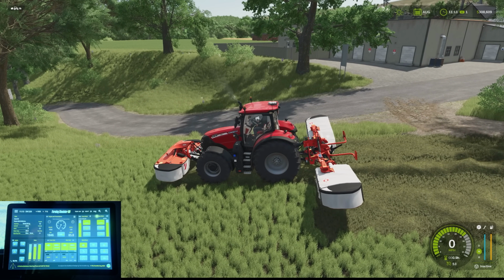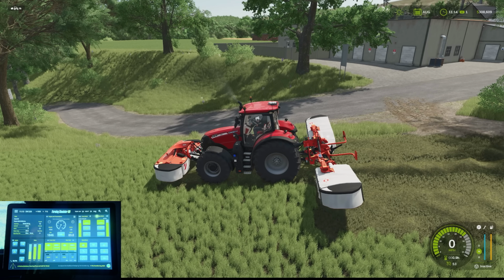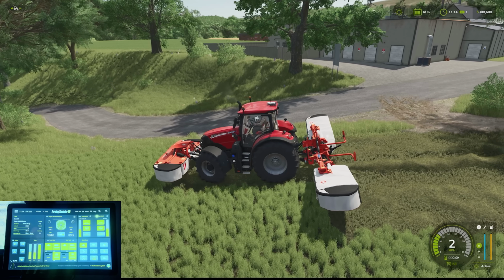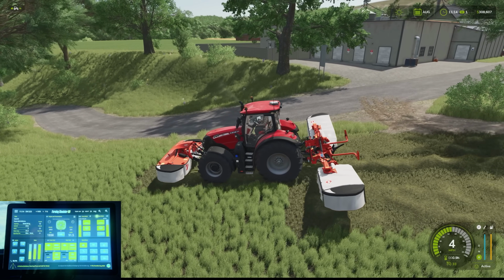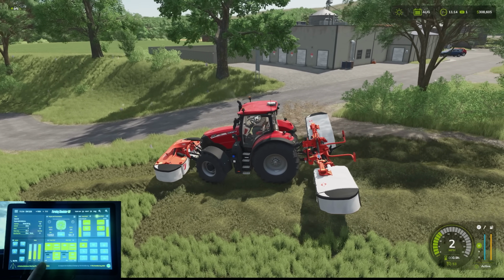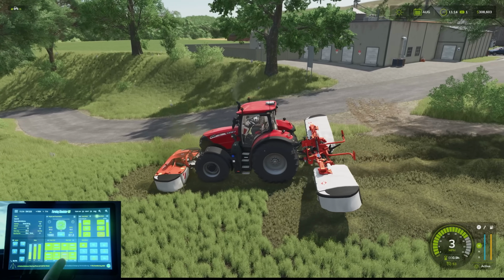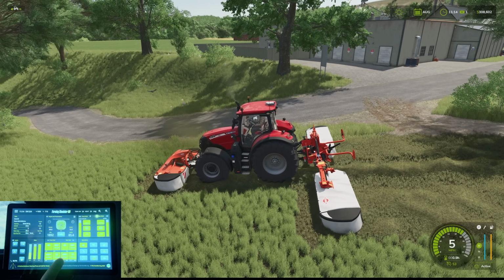And what we're going to do now is hire a worker, but I'm going to press and hold, and it brings up our menu like you see there. We're happy with everything. Now I'm just going to go back here, because let's say we didn't bother wanting to check the menus. You just need to tap it, and our AI worker will get started. So there you go, and at the moment you can see that the mowers are raised, but he's dropping them down now, and off he goes.